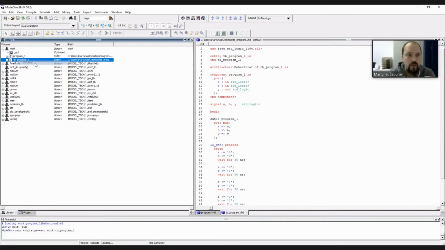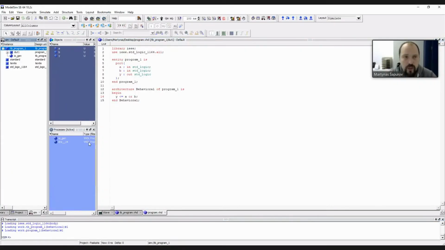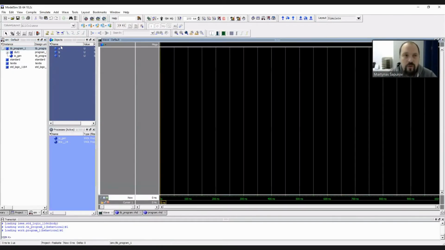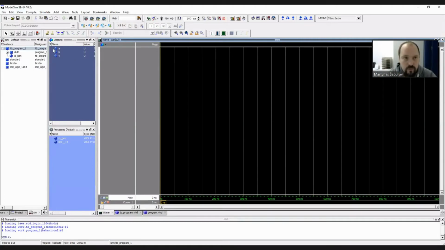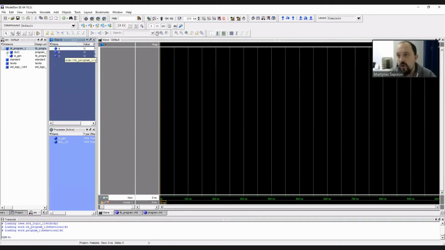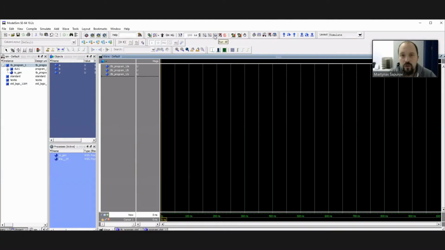So we right click, simulate. Now something changes on our screens. We choose wave. If wave is not displayed, we press view, and here we have to select wave. Here we have objects, our three signals, which are connected directly to our simulated program. We drag and drop them to our wave window, and then we have to press run all.